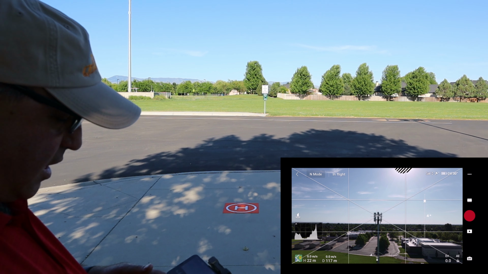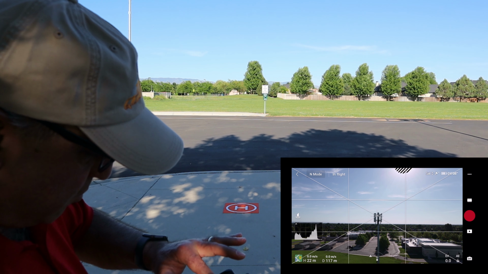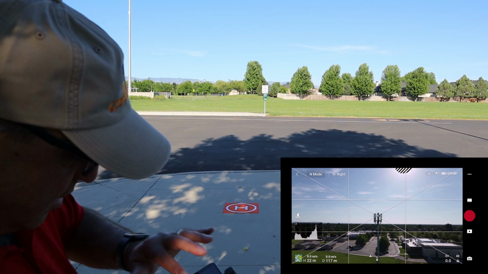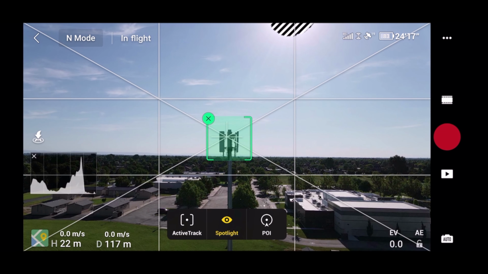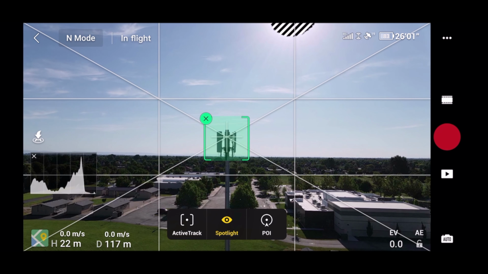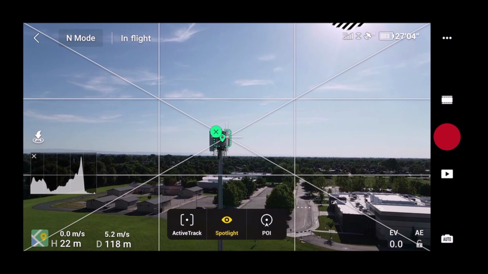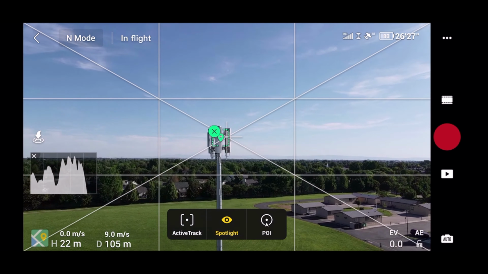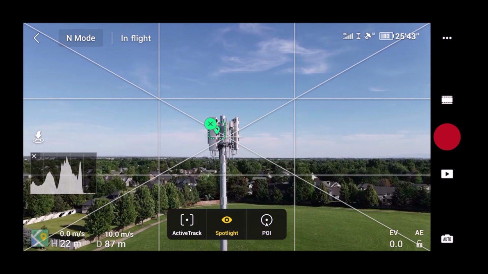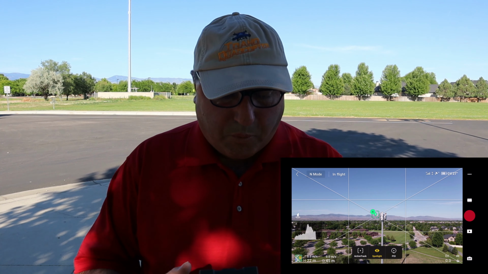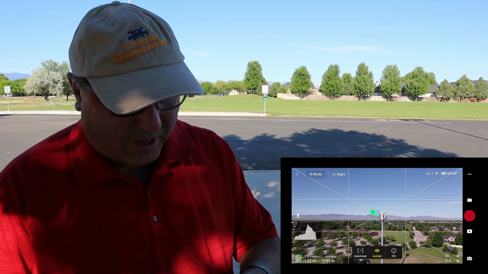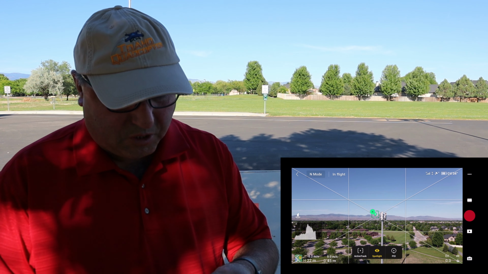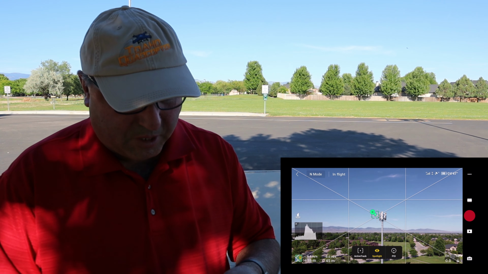So I suspect that because I had things in the background there, it didn't recognize it. Okay, so it's telling us we got spotlight there. I'm going to move the stick to the right like I was telling you. Yeah, and it's working. So then we got that spotlight. It's calling the head of the tower the point of interest. We got closer to it there, so let's back off from it a little bit here.